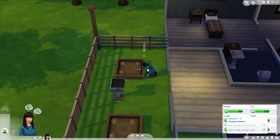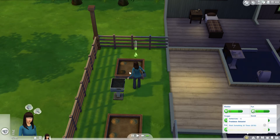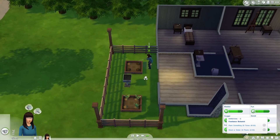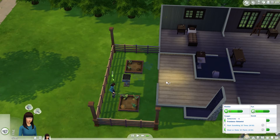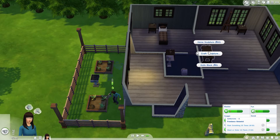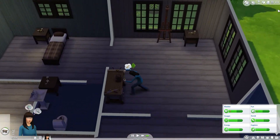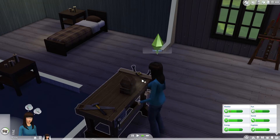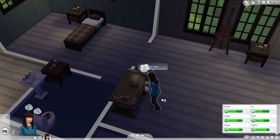I'm fast forwarding time just because she takes a while. We're going to go ahead and water those — oh, one already popped up out of the ground! I'm hoping the bills don't come around for a while here. Now we're watering these and then we're going to set up on the crafting table. Let's do a horse sculpture. It requires ten Simoleons and the goal is to get at least that back in profit — anything else we get is a bonus at this point.